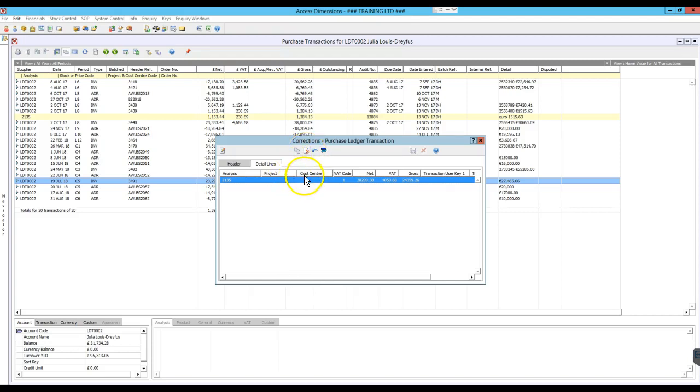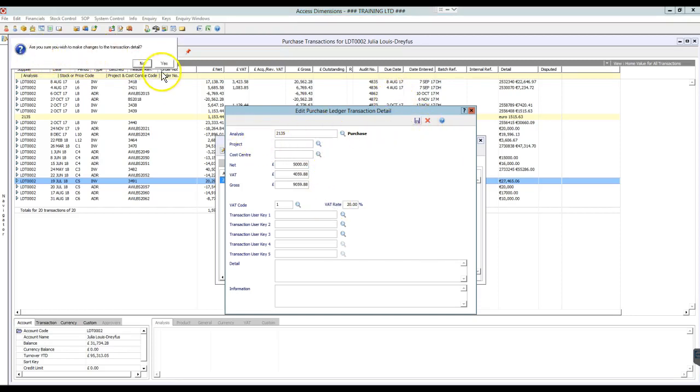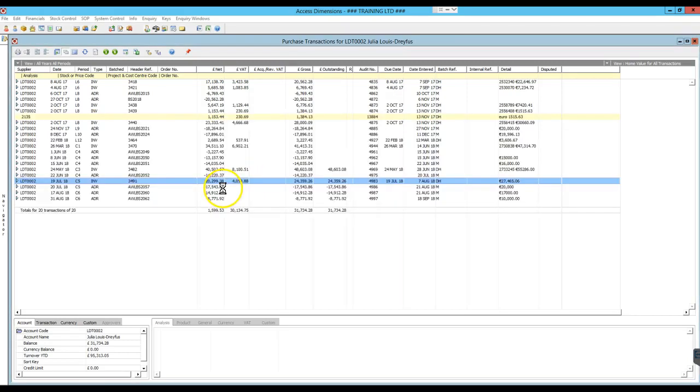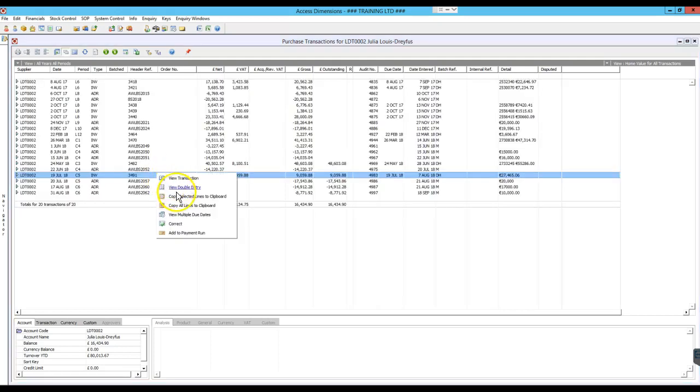If we do modify a transaction, there is a note maintained on the system. So if I was just to change this amount for my own purposes, just make a big difference to it, we're then going to get a screen: Are you sure you wish to update this? Because it was a monetary change, the transaction will have changed. As soon as I close out of this window, I will see the system revises itself and the transaction value has changed, and that impact has worked across the system. So the balance on the nominal accounts, turnover, etc. has all been updated, as has the balance on the supplier account. So quite a powerful tool.